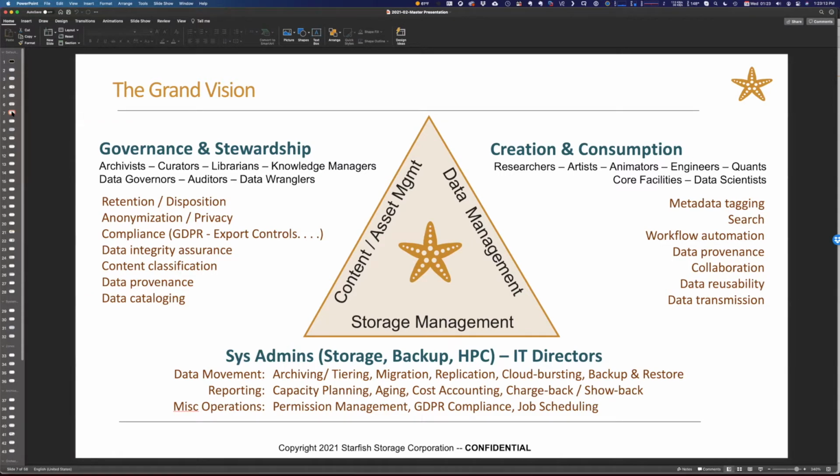I'll give you a cool example of that. We did an installation for Duke University Health System. They have a big environment, and it's too big to qualify for our normal EDU small site. It's multiple petabytes, and because it's in the health system, it didn't qualify for our EDU discount. So they paid what I would call real money. But we were able to help them free up over $2 million worth of storage on their expensive storage devices and get it into their cheaper storage devices.